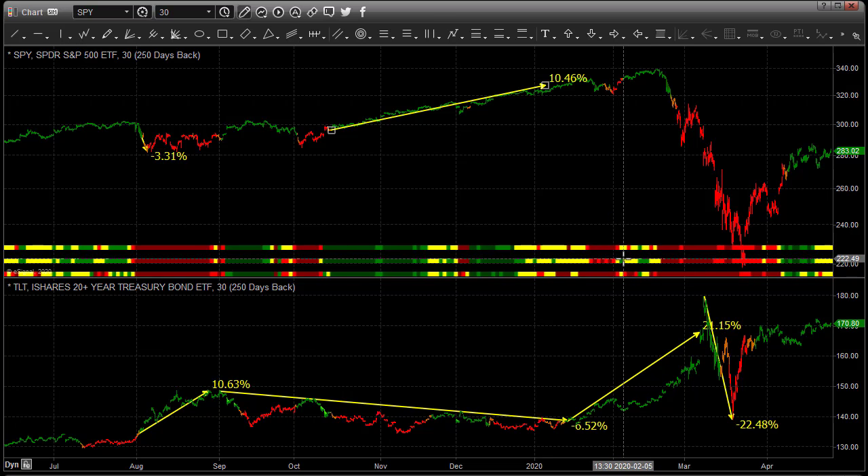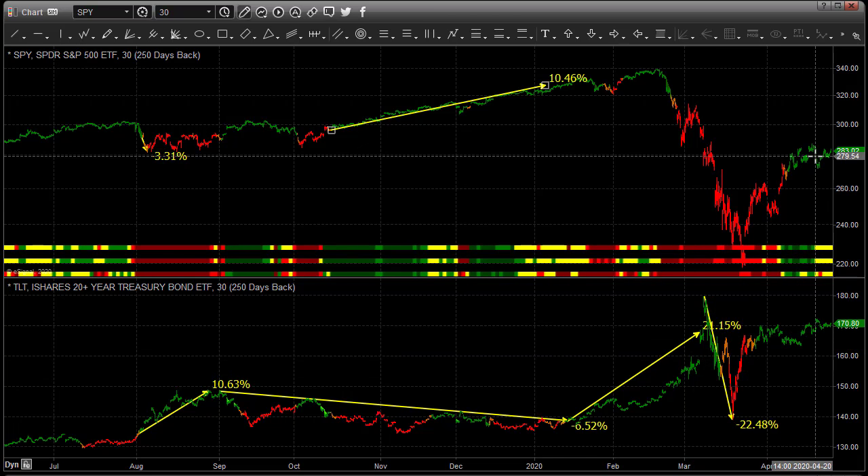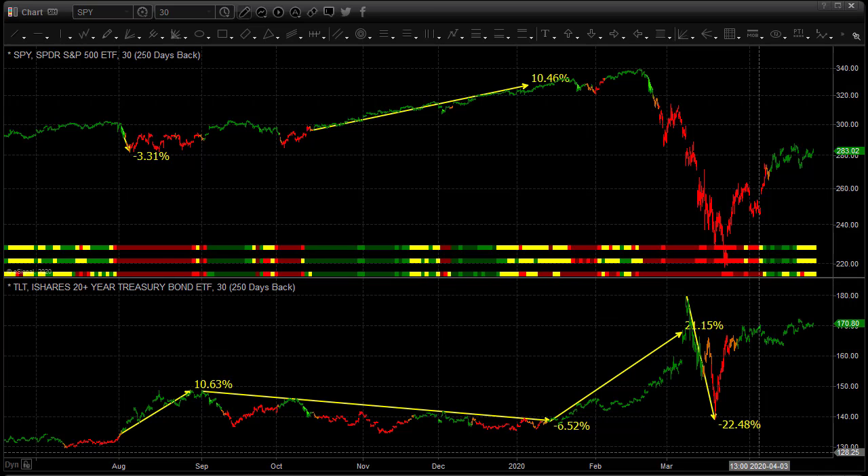Right now we're back into two green markets — SP500 is up and bonds are holding up really well. We're starting to see some weakness again. The stock market could gap higher and continue to grind higher for a while, as it can do in this condition. But bonds are trading at a level where they could really pop and take off if the stock market starts to crash again. We're watching these markets and will use this analysis to play these trends and take advantage of these moves.